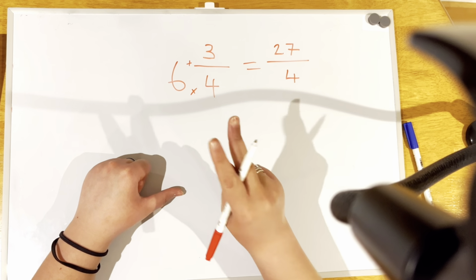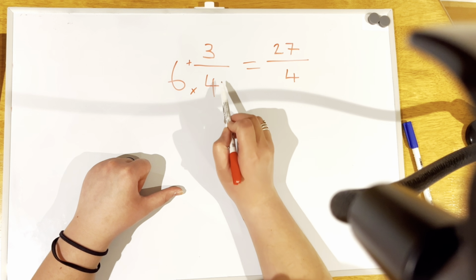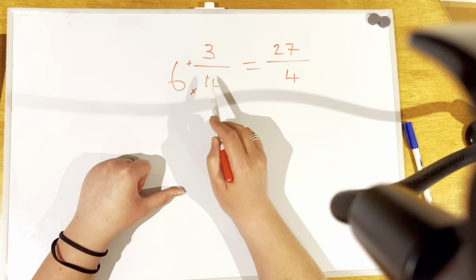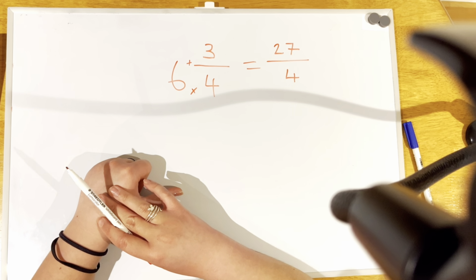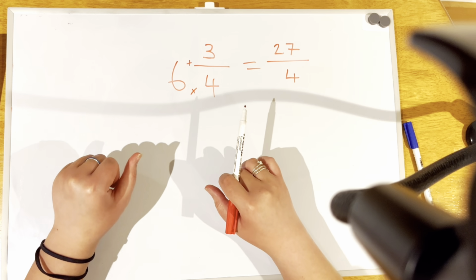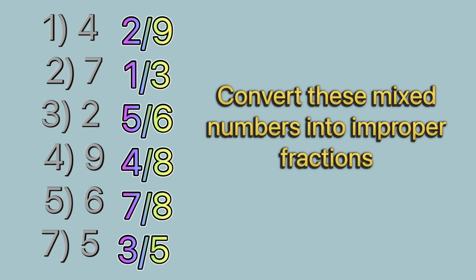So remember, we need to do 2 calculations, times by our denominator and then add our numerator. Times by our denominator, add our numerator. I'm going to put up some questions on the screen, have a go and see if you can work them out, and then we'll go through the answers together in a minute. Have a go at making these mixed numbers into improper fractions. The grey number is our whole number and the multicoloured numbers are our fraction.